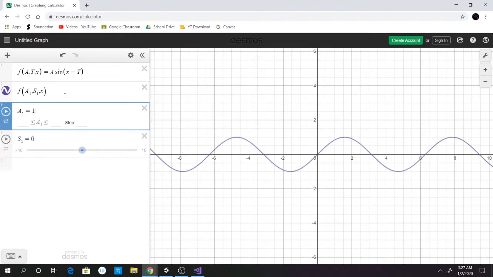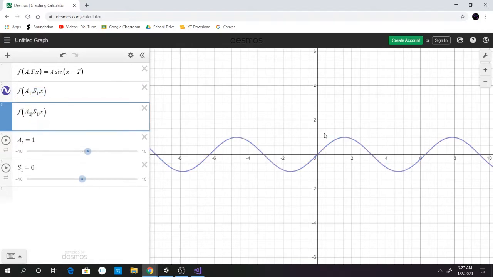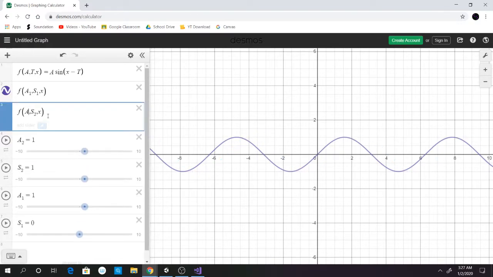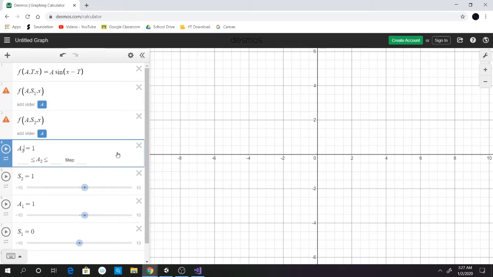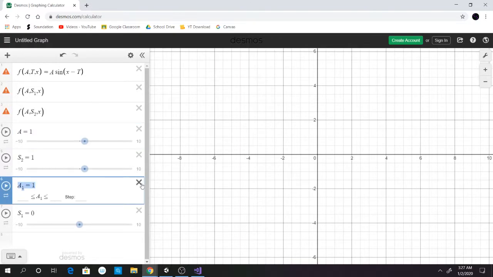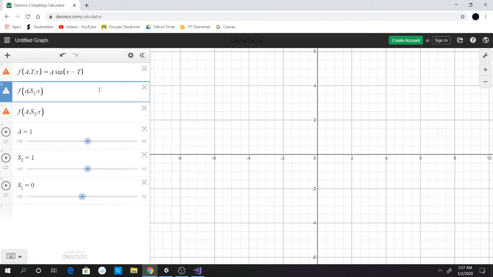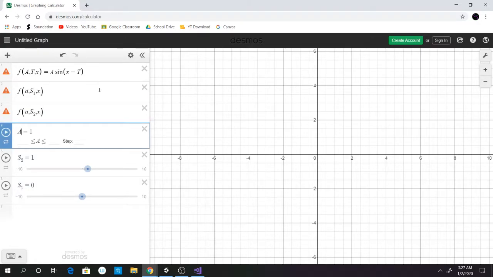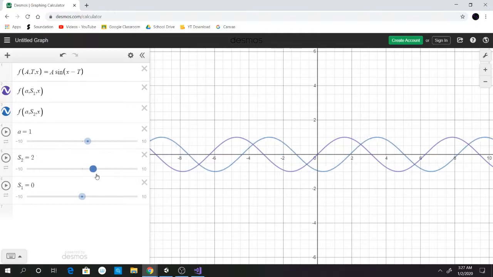However, we can also duplicate this, and let's say now we're going to have an a sub 2 and an s sub 2. I won't make this complicated. I'll just make everything the same amplitude, because I don't need any of this. Okay, so basically now we have something rather interesting. We can actually offset these by some sort of value.